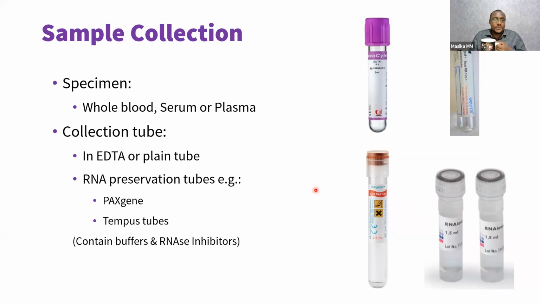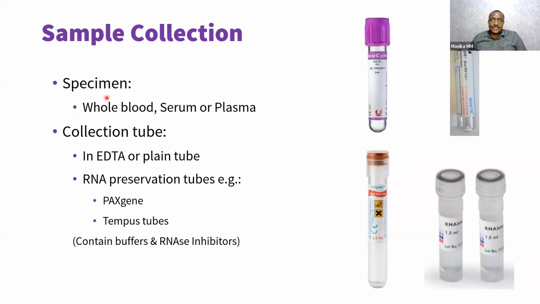Now, specimen collection is as important, and that's why I'm insisting on discussing it. If you're collecting an RNA virus like dengue, or even SARS-CoV-2, you have to be careful that your samples are not exposed to heat for too long, because RNA viruses are very fickle. They'll get destroyed because we have a lot of RNases. RNases are enzymes that break down RNA. Even in your fingers, you have RNases. They're everywhere. And if you don't freeze your samples quick enough, they may destroy all the genome, the RNA virus, and then you will not be able to detect it.